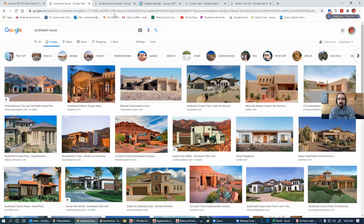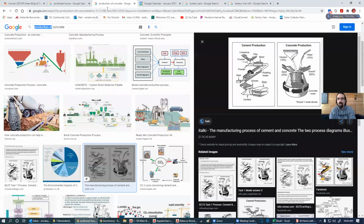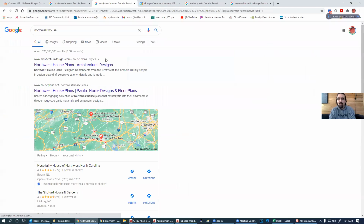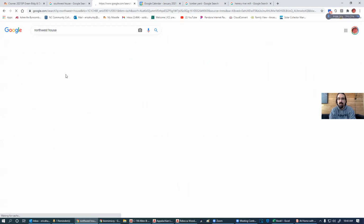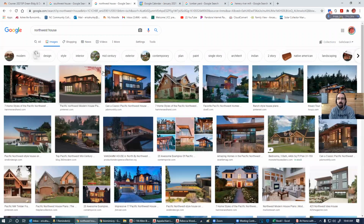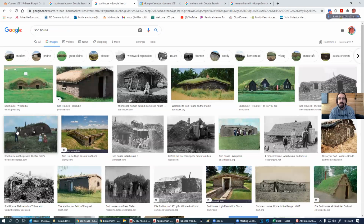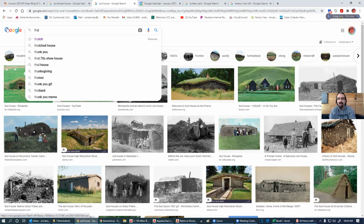And therefore it allows us to build in different ways than we would normally have been able to build. If you're just going to be stuck with the materials that you have, and there's no other way to get any different materials, you're going to use what you have. That's when you end up with sod houses out on the plains. That's when you end up with rock houses along the coast. You have thatched roofs. If you don't have enough lumber to build a roof, or you don't have a material to make a shingle, you can thatch your roof using the grasses and other natural materials that are available.